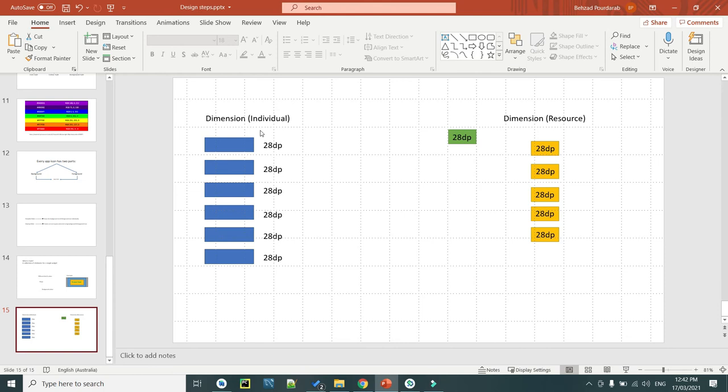On the other hand, if you create a dimension resource and give a value to it, all you have to do is use the variable name. And for any reason in the upcoming future, if you have to apply any changes, you just go to one place, apply the changes, and those new changes will be applied to every variable that you use with the same name in your application.